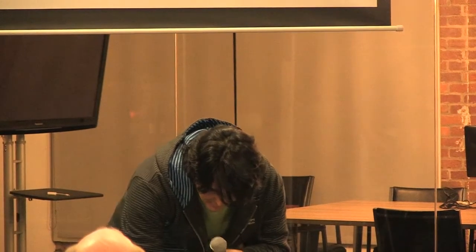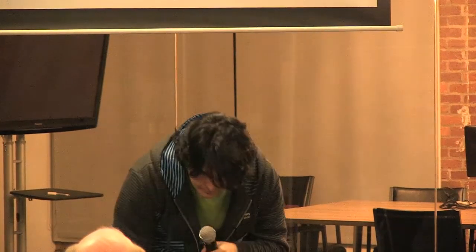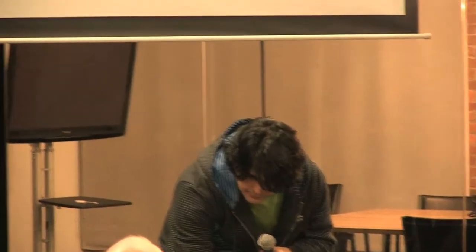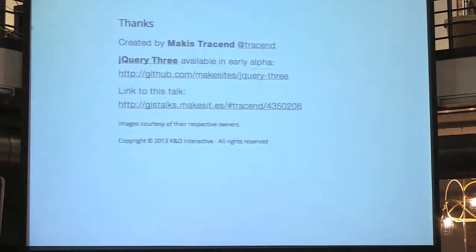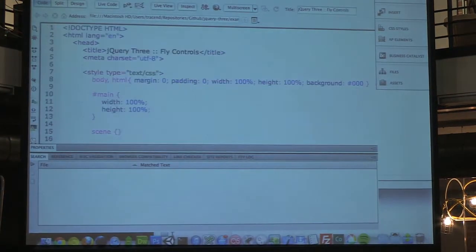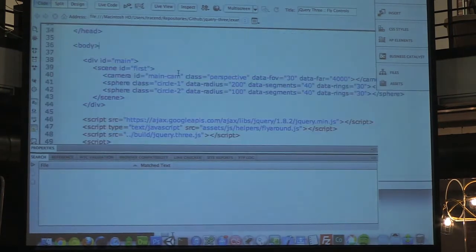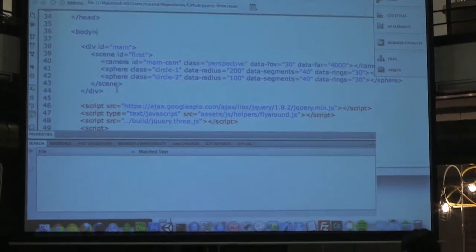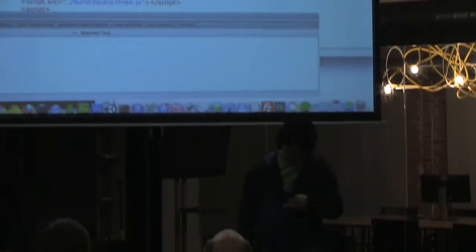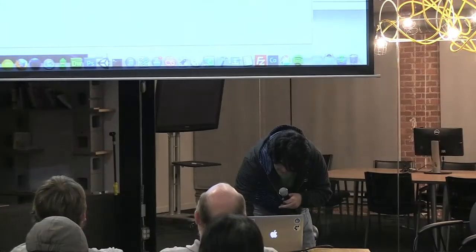So starting with a very basic example, which is just 2 circles, right? This means nothing to me. It's just 2 circles, and if you see the example, it's just static. Like 2 spheres and 1 camera, which is fine, but there is no web page that is created with just markup. Everyone is using JavaScript templates. So let's just try to do the same thing here.